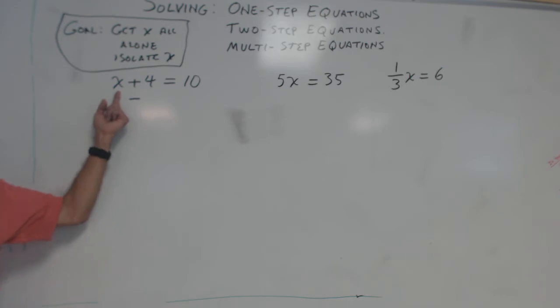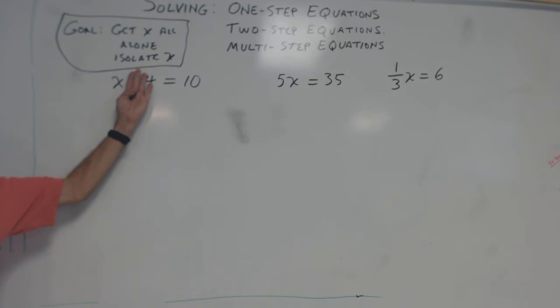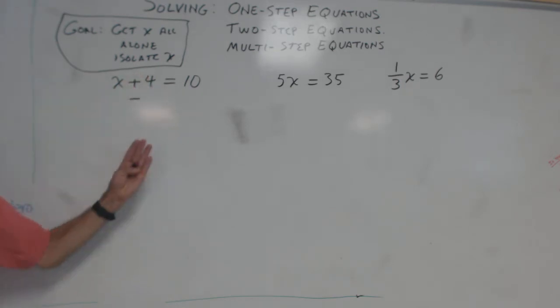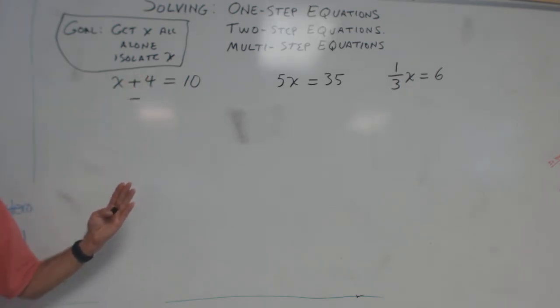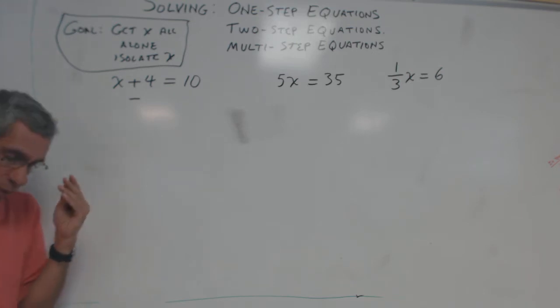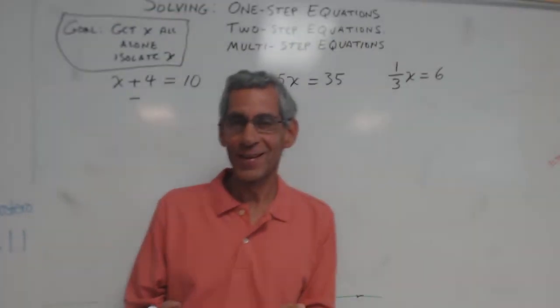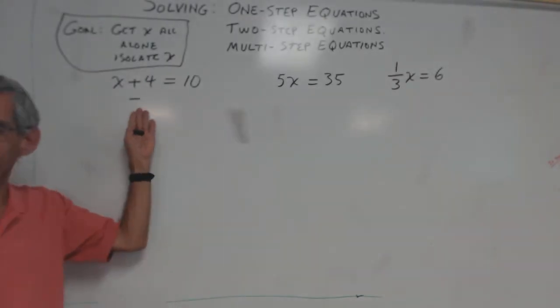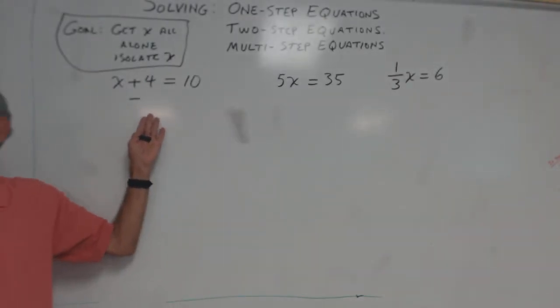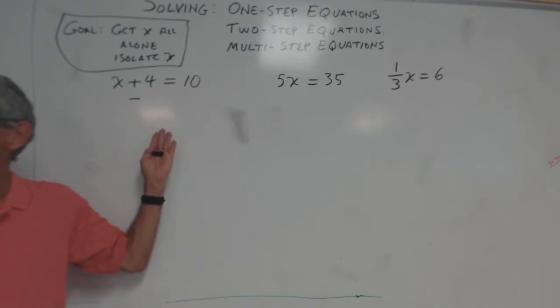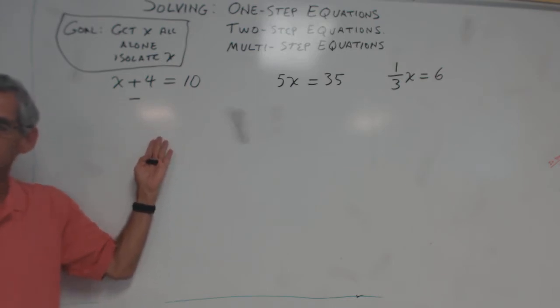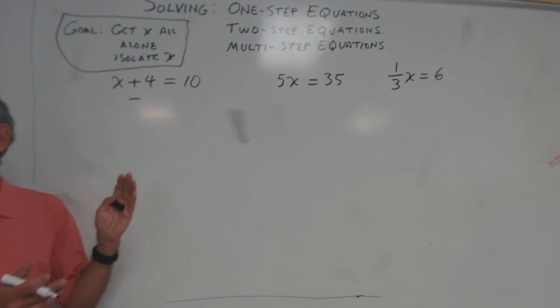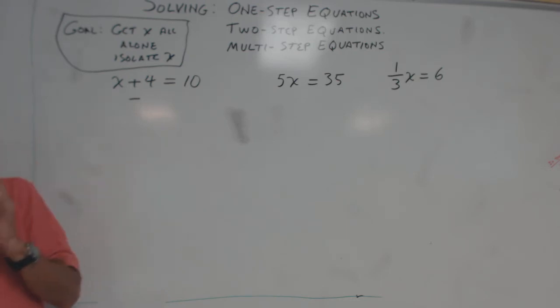So if somebody added 4, because last night x was all by itself, just the way it was supposed to be, and then sometime in the middle of the night, somebody came in and they added 4 to my x. Really, really made me greatly displeased. Okay, well, this is on video, right? So they added 4 to my x. Doggone it! So we're going to undo what they did. They added 4, so I'm going to take away 4 from my x.